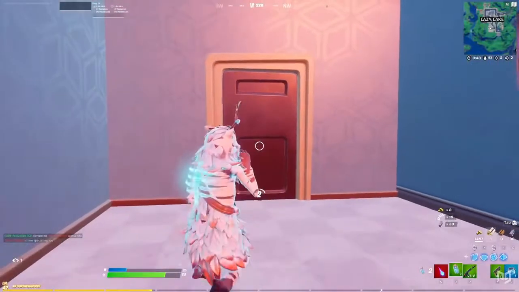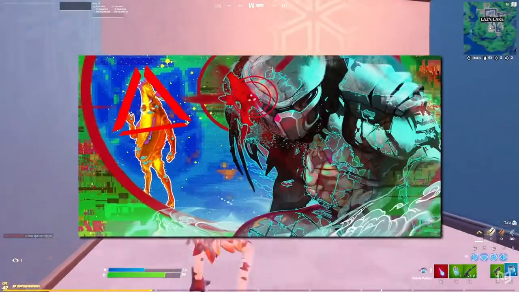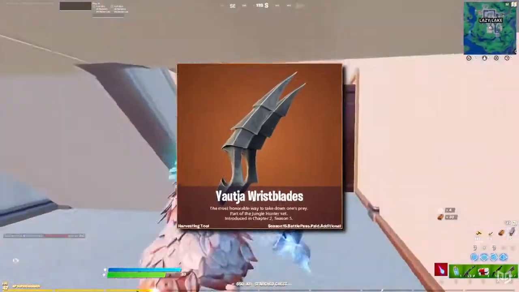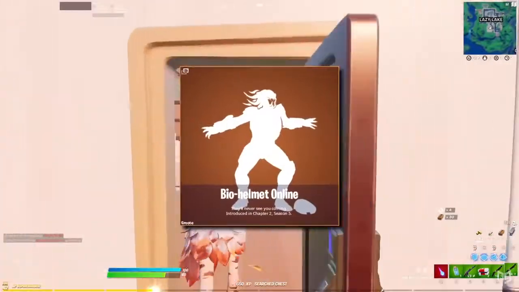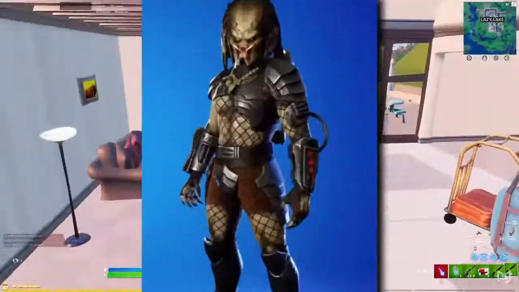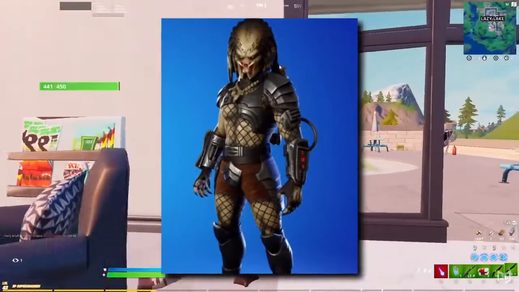Completing these challenges will net you the Hunter's Arsenal wrap, the Hunt loading screen, the Hunter's Trophy back bling, the Yautja wrist blades, the Predator skin, and finally the Bio Helmet Online emote, which will let you remove the Predator's helmet and see his giant forehead. Look at that thing, it's huge.